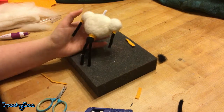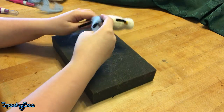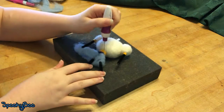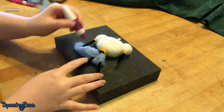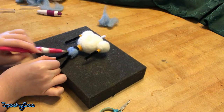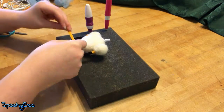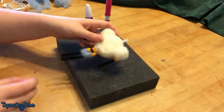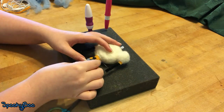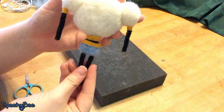For his little booty shorts, I kind of wrapped them around his legs like a diaper because I wanted it to wrap around and be secure rather than just felt onto it. Then once again I took another yellow felt sheet, cut it to size, and wrapped it around the upper part of his pants and lower part of his waist. Just to clarify, I am using hot glue to attach all of the yellow pieces.